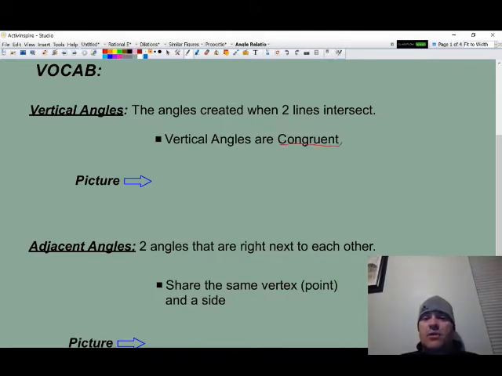If you don't know what this word is, in your notes, do a little arrow thing. And you need to put this in your notes. Congruent in geometry means equal. It's the same as equal in algebra. Congruent means equal, but when we're in geometry, we're going to use the word congruent. So vertical angles are congruent, which means vertical angles are equal to each other.